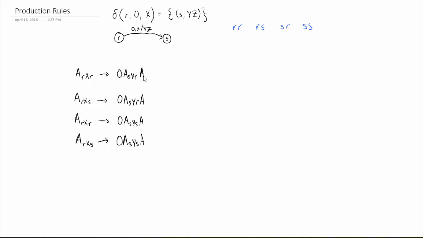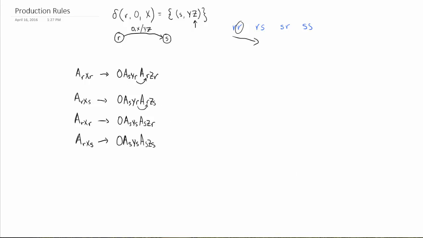And the second part of each rule now. And the next subscript will just be the same as this one. Followed by the last symbol on our stack. So now we're looking at Z since we've already done Y. Okay, and finally we're looking at the last element in our list as we go along. So again here we're looking at R once again, and then we're looking at S, and then we're looking at R, and then we're looking at S.